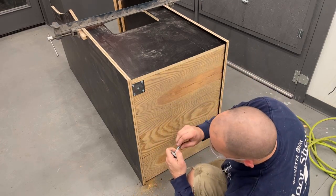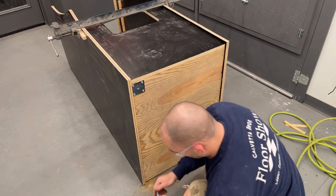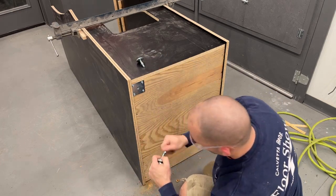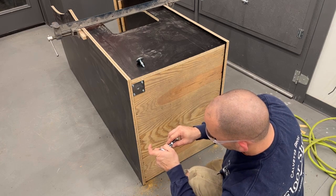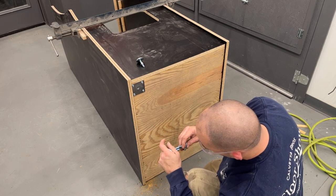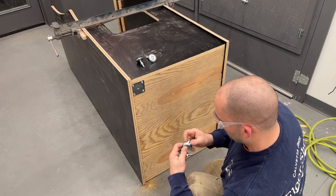And then we're going to just screw this leg leveler in. Just going to make them all about the same height for now. Obviously, I'm not going to worry about adjusting it much here because once it gets into his home in his basement or wherever he's putting it, he's probably going to want to level out the legs so the machine doesn't rock around.